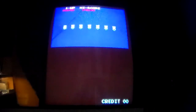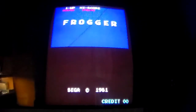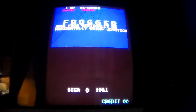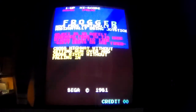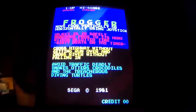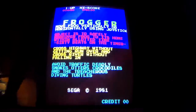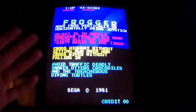Forgot to mention a second ago, we did replace the plexiglass bezel, the front part. There's a little trim piece missing around it too, but most people don't even know that's supposed to be there, so no big deal. Now, if you've watched our other video, and you should, then you've already seen us play Frogger. And if you've lived any time at all on this earth, you've already played Frogger. So this will be the same old, but we'll try it out a little bit.